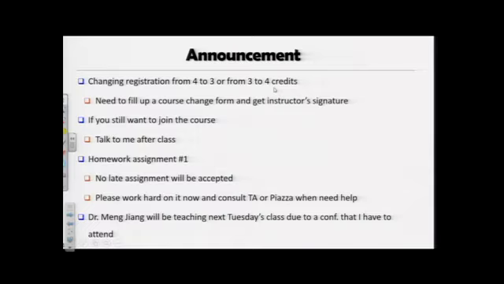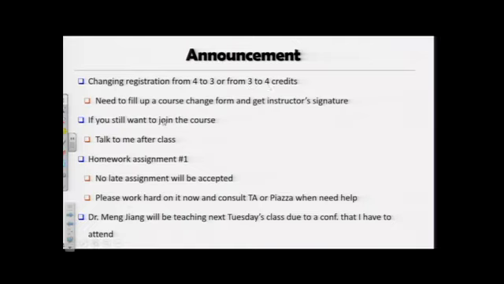That means originally you were video only, but you want to take full credits. You actually have priority to be in the classroom. So remember, the session is a little different. If you were in A3 and want to get into 4, you change to P4. You get my signature, and you still can get into P4. P4 originally was completely booked, but after we gave the assignment, a few students dropped the course, so we do have a few rooms. Some people can get in. That's why, if you change from A3 or P3, you can get into P4.